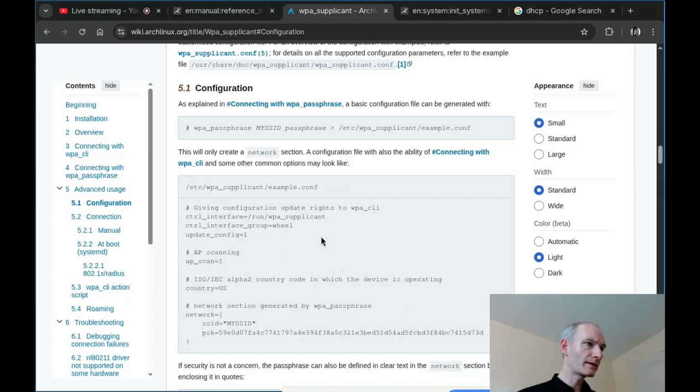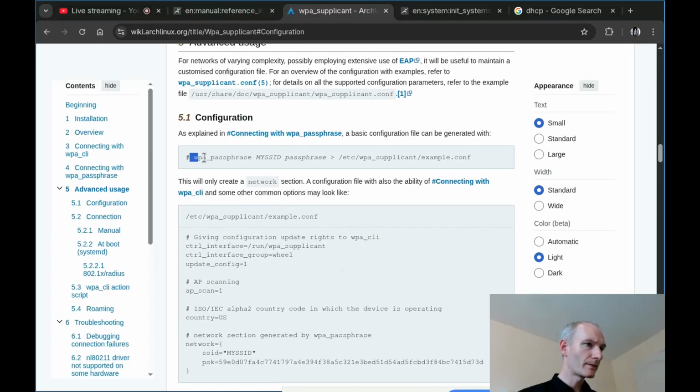If you want a very basic one, you can use WPA passphrase, and then you put in your SSID, so that's the name of your network. If you've got a Wi-Fi network, then it's going to have a name.